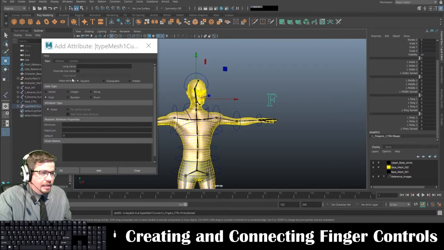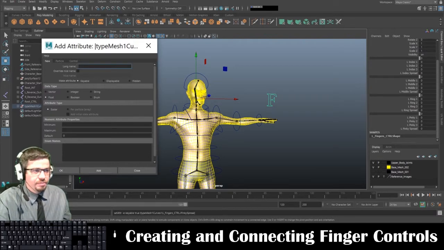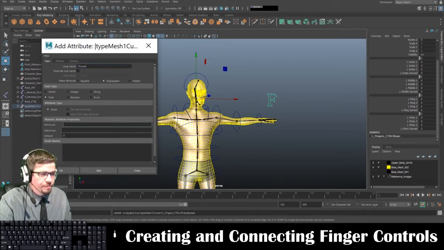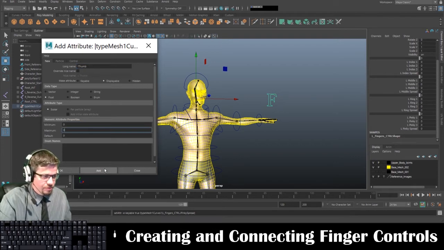Alright. And last but not least, we have the thumb. And the thumb is actually a little bit tricky because it has a lot more stuff going on with it. So we're going to do L thumb displayable 0, 0, add.